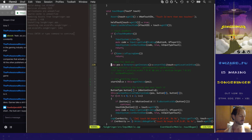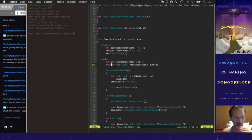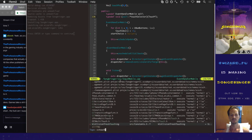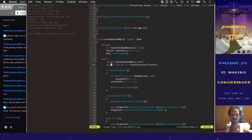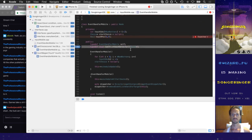Oh man, you can have multiple touches. Gosh, I guess it's time to upgrade the whole touch thing then. We need our own, like, what the heck? Hold on. CC touch. No. Damn it.